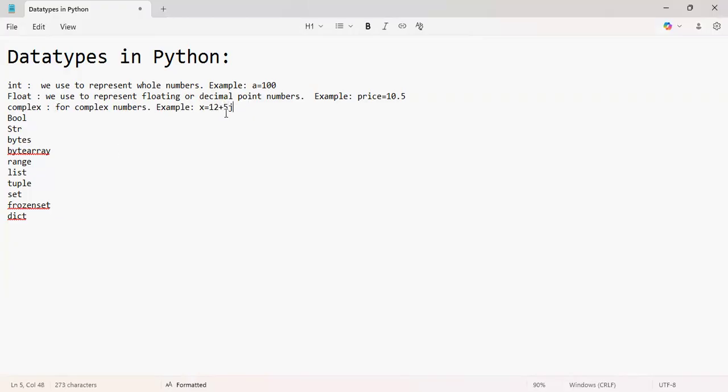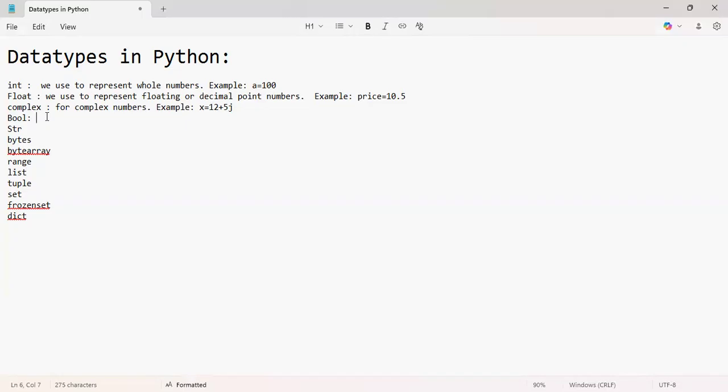To represent complex numbers, we use the complex data type. We'll see each one with examples in practical. Here we learn the basics of data types.